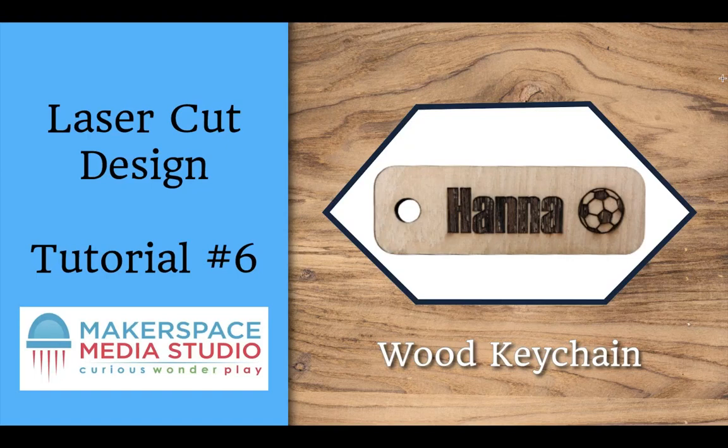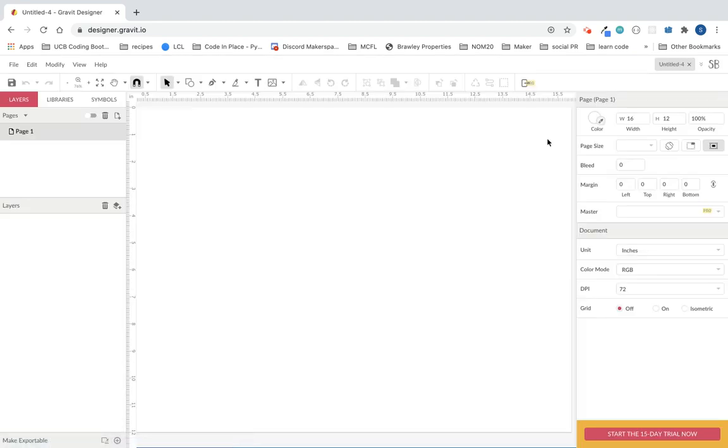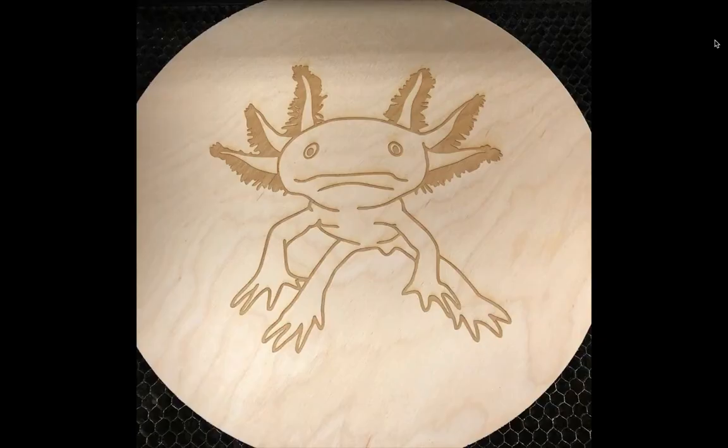In this tutorial, you'll learn how to design a simple wooden keychain engraved with text and/or an image. Not dissimilar to the paper bookmark tutorial, our keychain will be a simple cutout shape. However, because we're going to be using wood, we can also engrave. Remember, an engraving is like a print or a brand that is burned into the material. And since wood burns nicely, like this image, the result is usually quite pleasant.